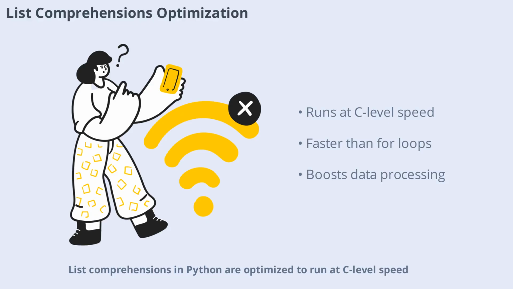Comprehensions in Python are optimized to run at C-level speed, using efficient bytecode instructions that skip the overhead of loading the append attribute on every iteration. This makes them significantly faster than standard for loops, especially when scaling target labels or processing large datasets. In AI projects, using list comprehensions can accelerate data transformations, improving overall pipeline performance. Choosing the right structure for your code can make a noticeable difference in execution speed.